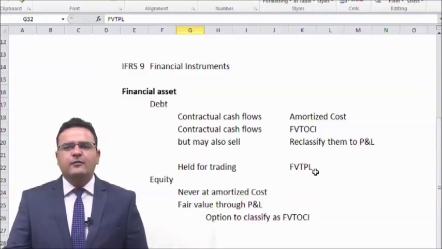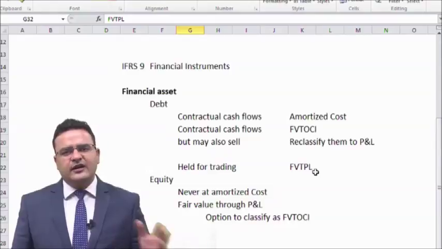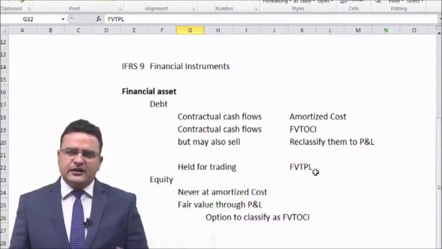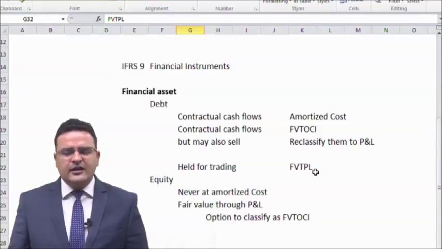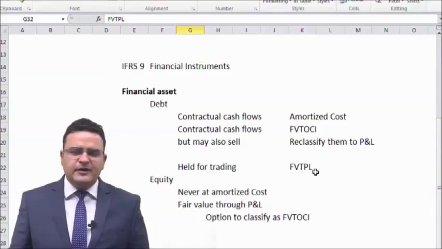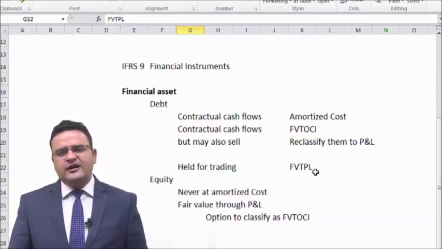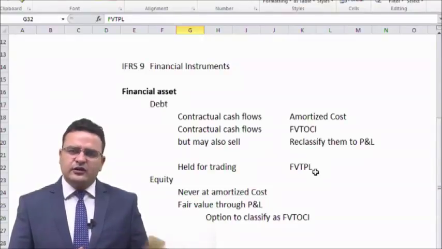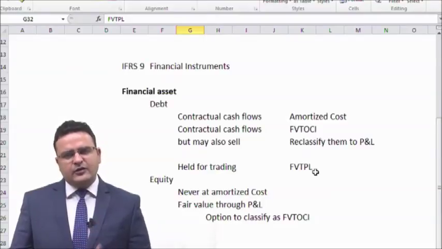If I'm talking about the standards on revenue, I'll be sharing the background of which standards are going away. Like IFRS 15 revenue from contracts with customers is a new standard in the market and is being implemented around the world from 1st January 2018. IFRS 16 leases will be implemented from 1st January 2019. Now the audience who have already studied IFRS, or the new audience, will always be confused about which were the standards which are going away, why they're going away, and what is new in the new standards. So we'll always be taking you back.